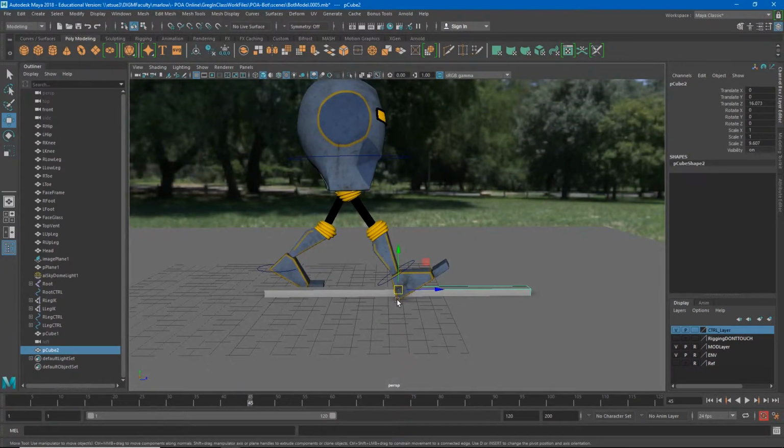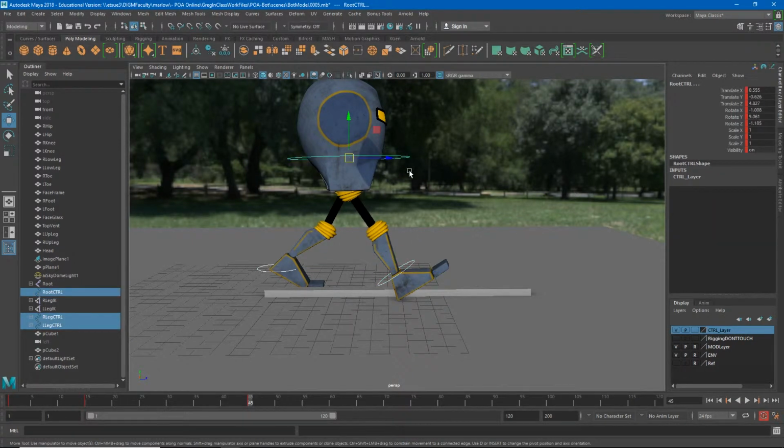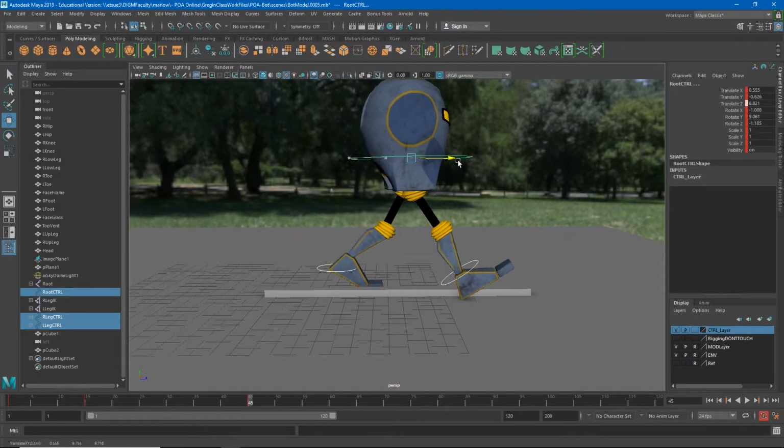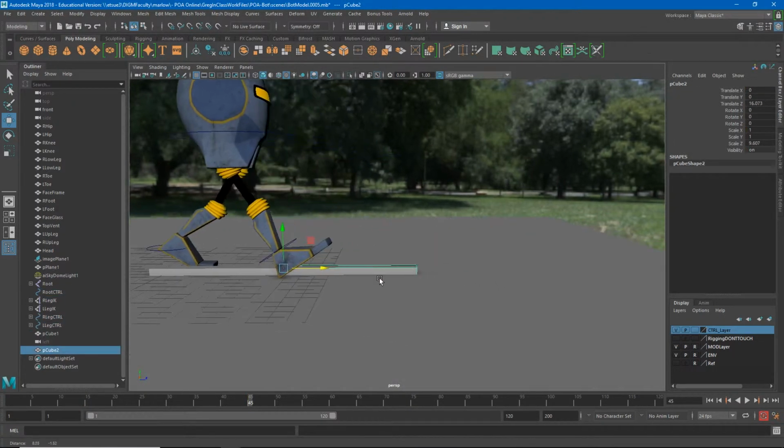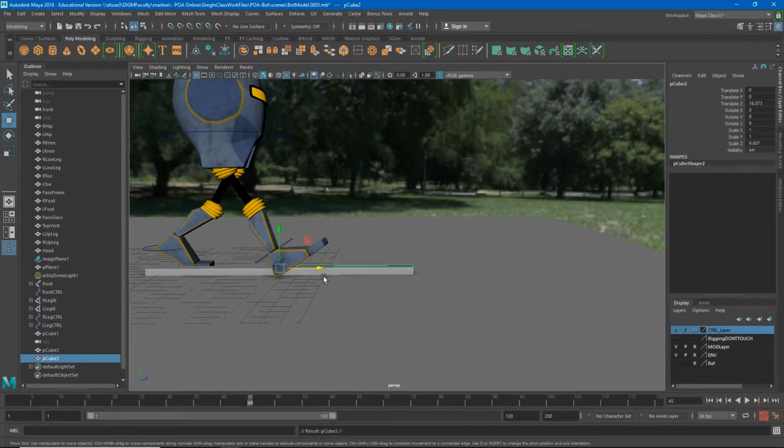What this is going to show us now is if the character took one step forward, we could line up exactly where our character's heel should be with the end of that box, right? But really, we need our character to take 2 steps forward. So I need one more of these boxes. Control D, I can hold down V and move this out to the end. And so this is the stride that I need my character to be at.